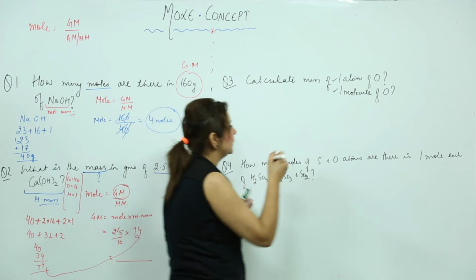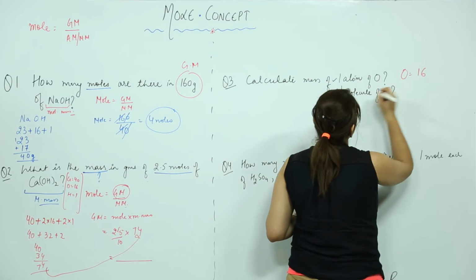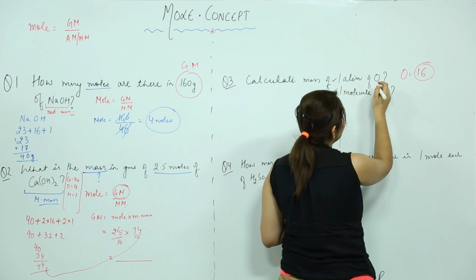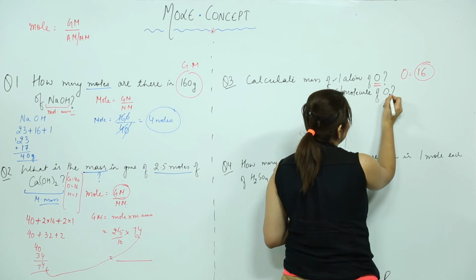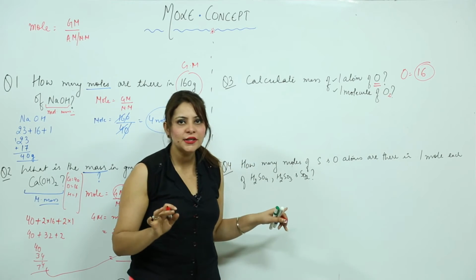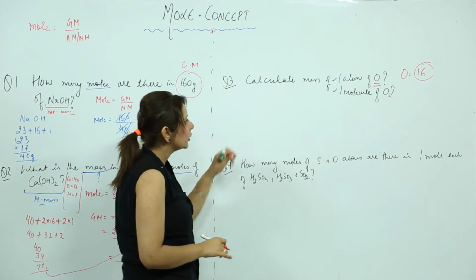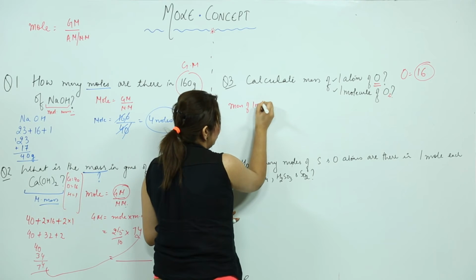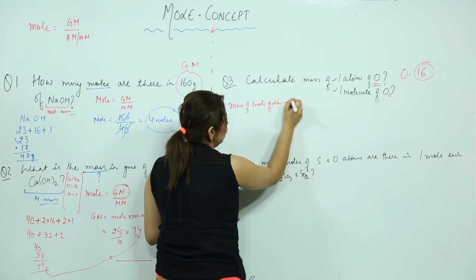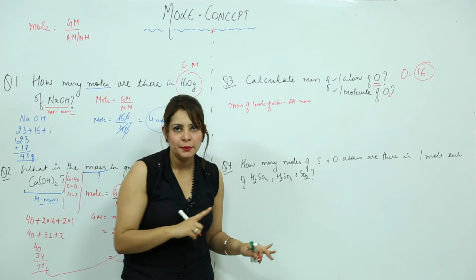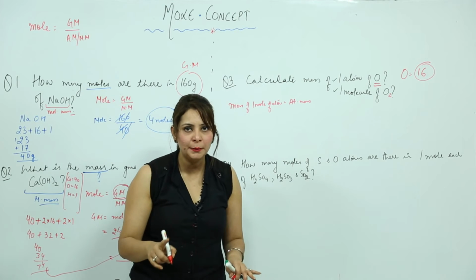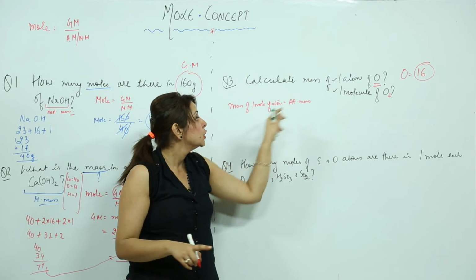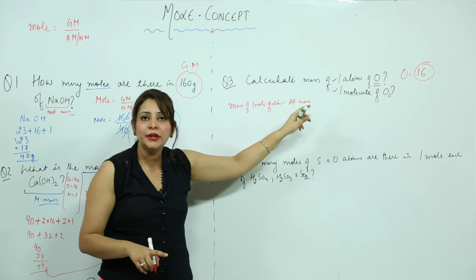So now if you are given in the question that the atomic mass of oxygen is 16, here you need to find the mass of one atom of O, and here you need to find the mass of one molecule of O. Molecule of O is O2, so that is why it is O2. Now we know that the mass of one mole of atoms is equal to the atomic mass. This we did in molar mass. Because here I have to find the mass for one atom, that is why I am taking atomic mass.